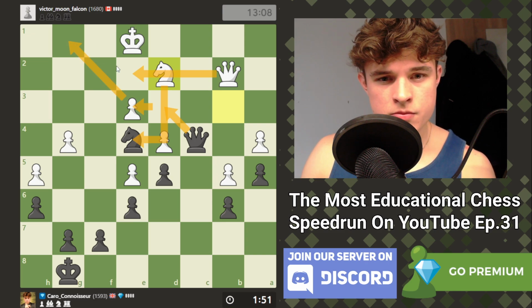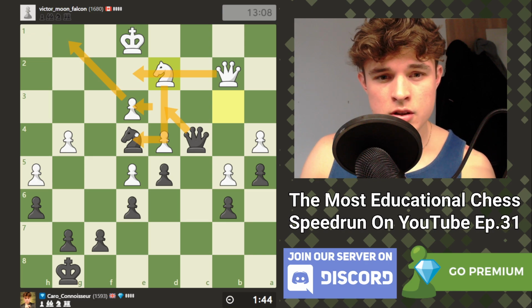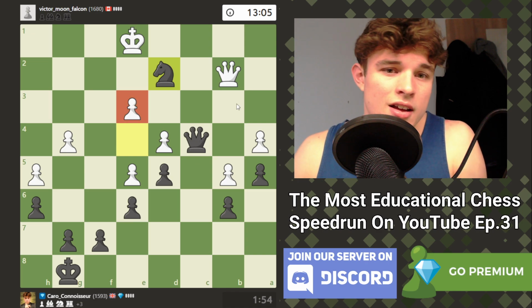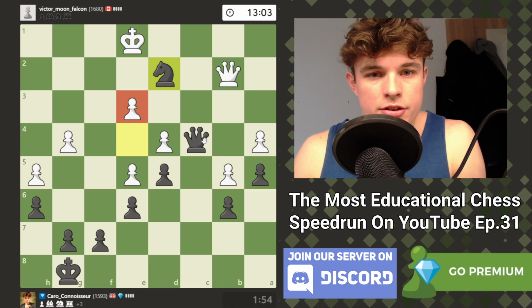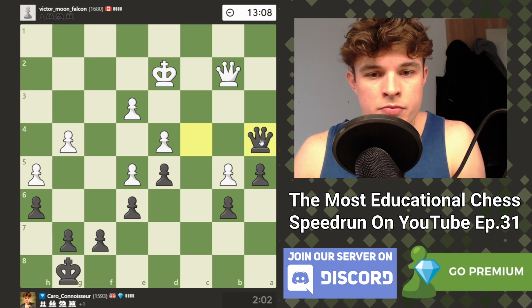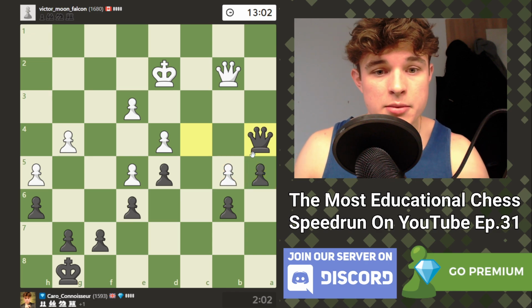Check. If the king moves, we take on d4 with check. Although if king d1, then knight d2. I think I'm just going to take it. I'm just going to take the knight. I don't really care that much about this e3 pawn, or I don't think I should, because the a4 pawn is so much more important. Because now we hit b5, and we have a passed a pawn, which is also protected. Protected passed a pawn.